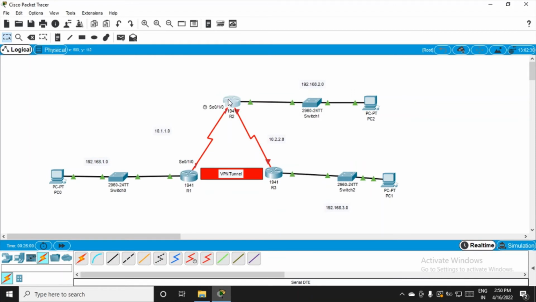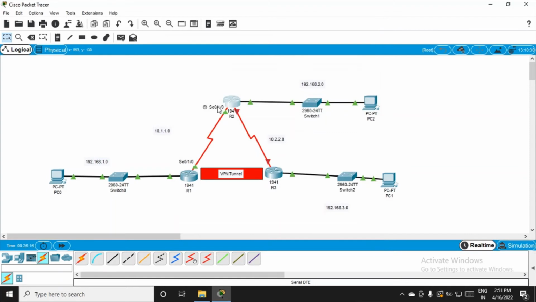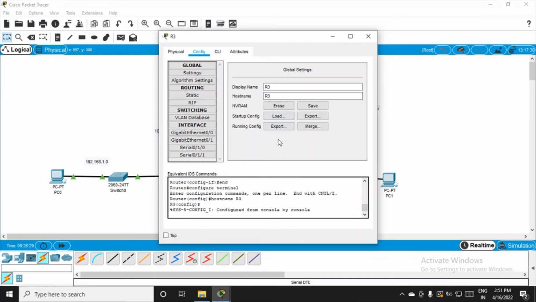Okay, now let's go to R2 Serial 0/1/0, so 10.1.1.1, subnet mask will be 255 3 times, then 0, and then switch it on. So this connection is up, only one network is remaining now. Place the mouse and you will come to know the interface on both sides, that is Serial 0/1/1. So let's go to R3 now. If the host name changes, again make the correction.